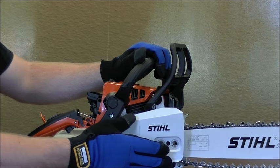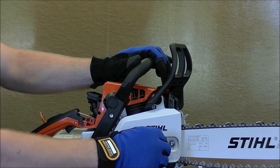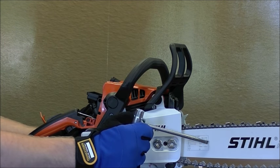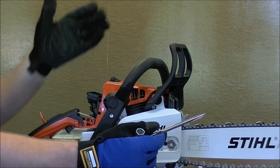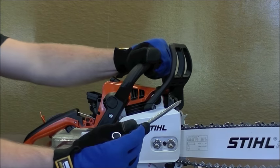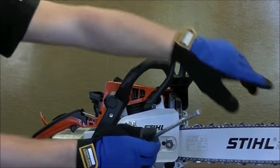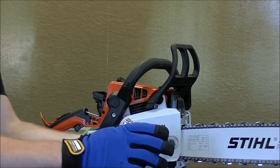We're just going to get this cover on there, make sure it clicks in all around, and just finger-spin these bar nuts on there. Now once you've got this on there finger tight, that's plenty for now — it is very important that you do not over-tighten this. It's going to hold everything in place while you get the proper tension on the chain. Make sure that chain brake is disengaged, otherwise it will not tension. Go ahead with the same flathead we loosened it with, give that a quick twist — what that's doing is actually pulling the bar away from the saw, putting tension on the chain. You want it to stretch a little bit but not be loose.